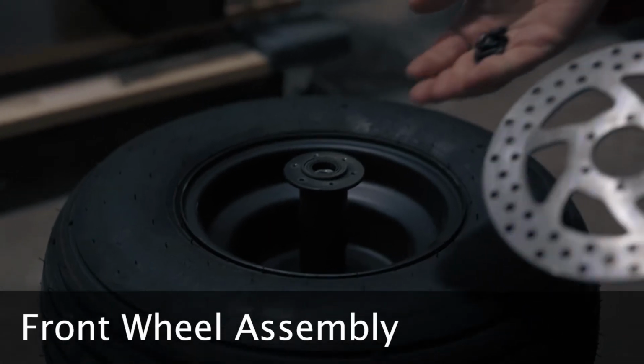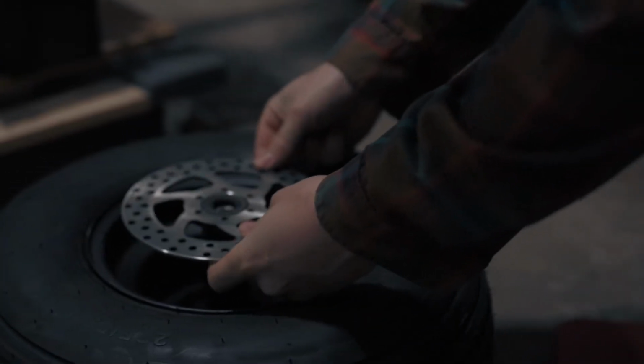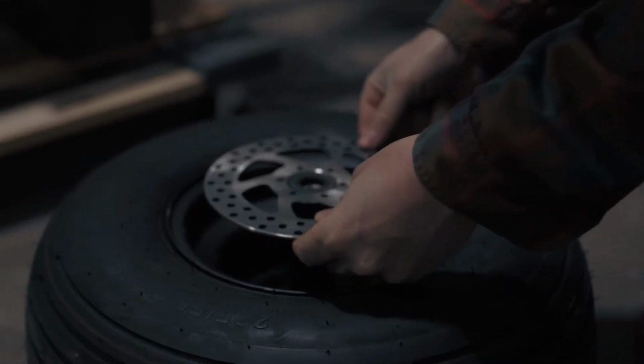We can now prepare the front tire for installation. Let's begin by attaching the front brake rotor with 6 screws.